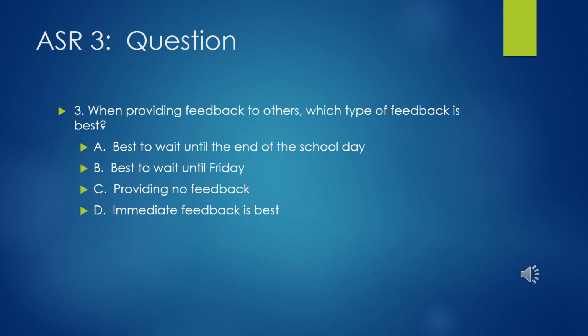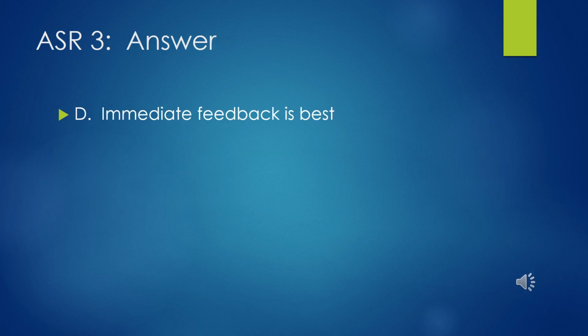Okay, ASR number 3, our question. When providing feedback to others, which type of feedback is best? A, best to wait until the end of the school day. B, best to wait until Friday. C, providing no feedback. Or D, immediate feedback is best. And the correct answer is D, immediate feedback is best.